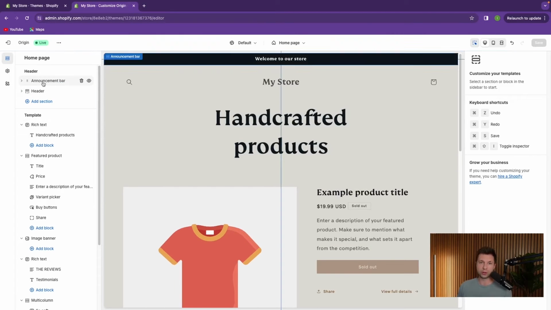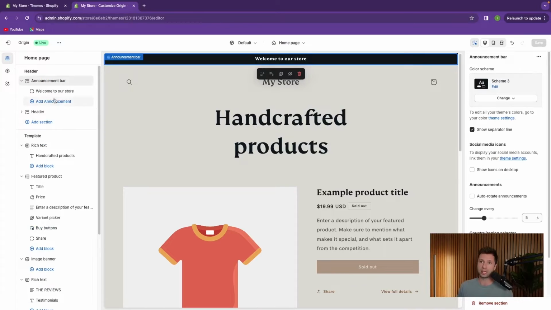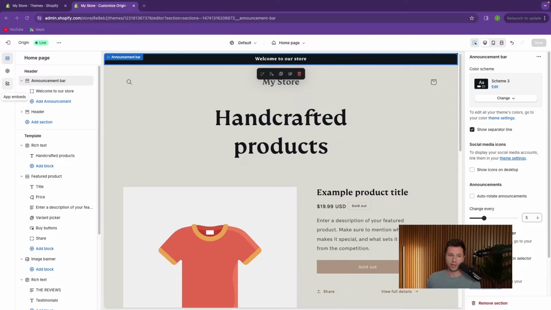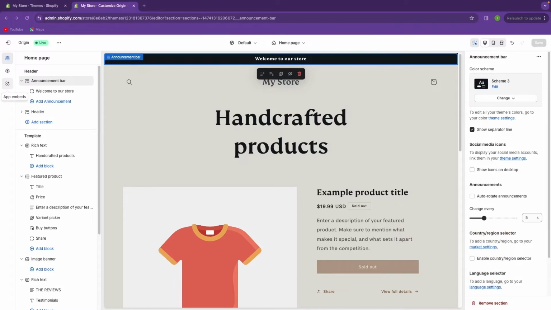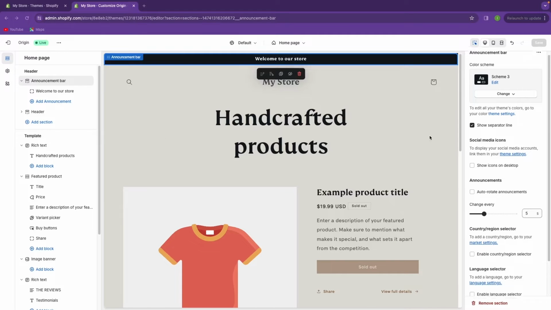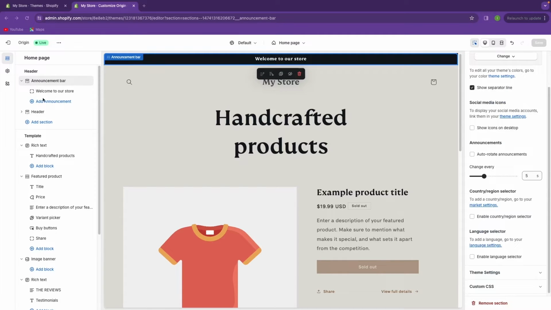Now, if you wanted to go through and add an announcement bar, you can click into the announcement bar, and you can see in this right-hand side, it's going to show you some of the things that you can do to customize the bar. And I'm going to quickly remove myself out of the picture here so I'm not getting in the way of any of the settings here. But you can see this allows you to go through and change any of these settings in the actual announcement bar. And then inside of here, there's this little subhead that says welcome to our store.